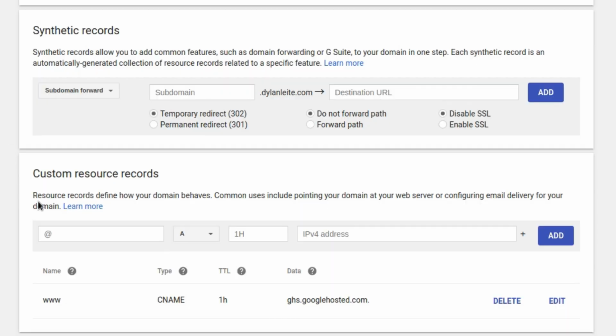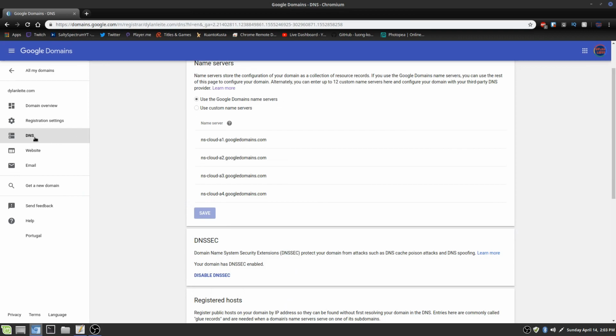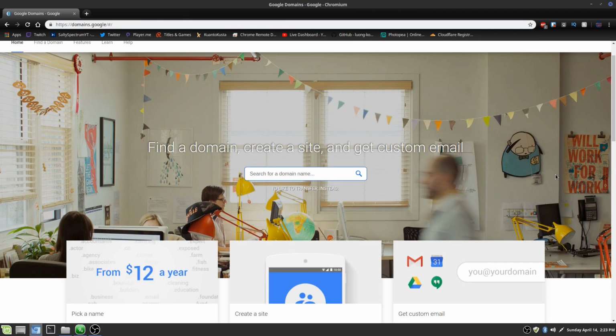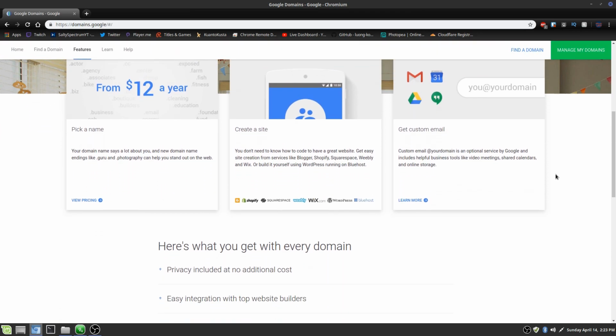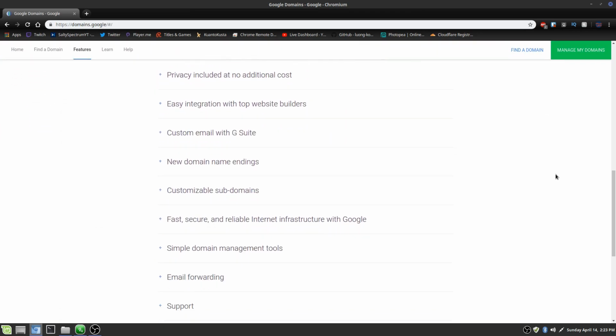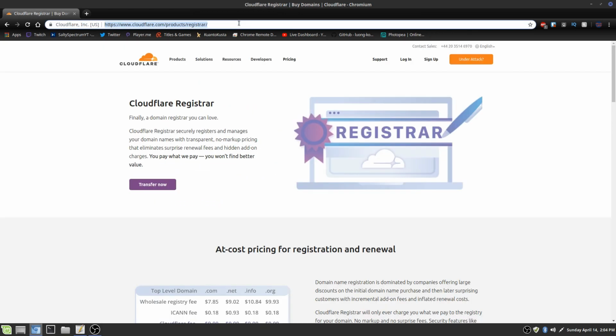Now, if you have a paid domain to your website, then all you have to do is change your CNAME settings to this. It will be under DNS settings on your domain provider's website. Mine is Google Domains, which provides privacy protection built in. $12 a year is not bad. If this is not available in your country, then I recommend Cloudflare.